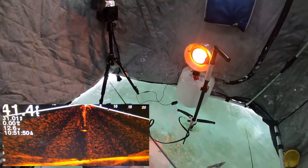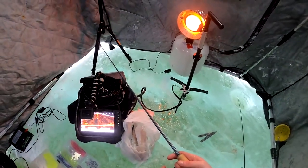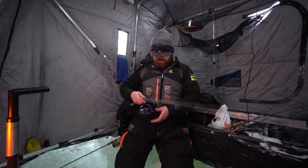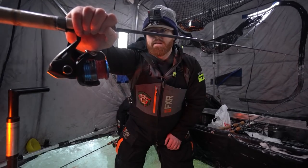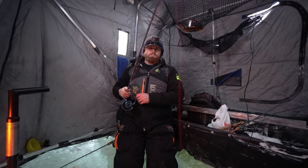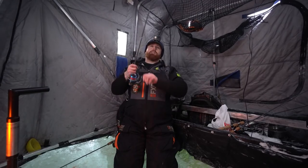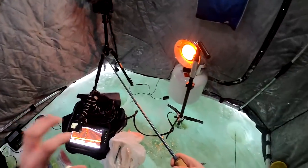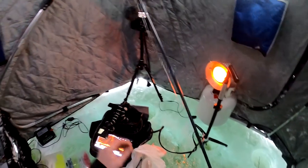Whoa, there's a fish on this. Okay. We'll let that run for a second. Must have just been staring at it, and as soon as I picked it up, committed to it. And he's running with it. He's pulling line. Now, I don't want to give him too long so he doesn't swallow the whole bait. Doesn't really feel like it's too big. That was a dink for sure. Probably just had it T-boned or just a piece of it. And I think he got off with a free meal. Oh yeah, did he ever.